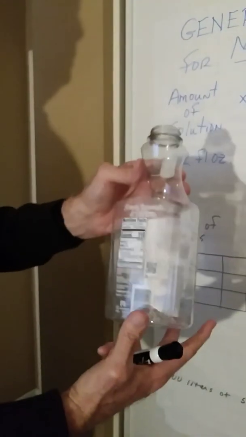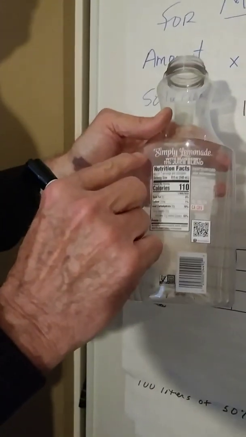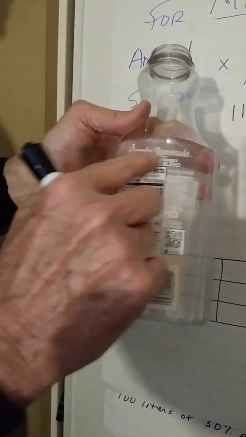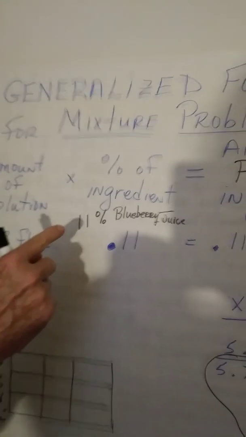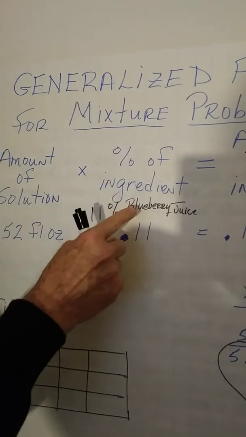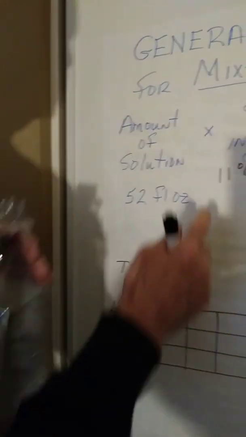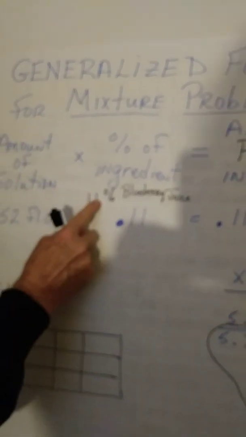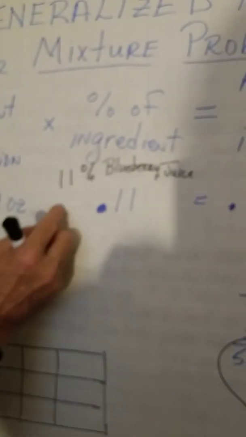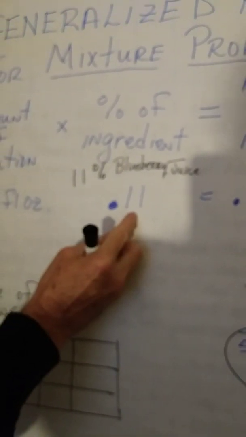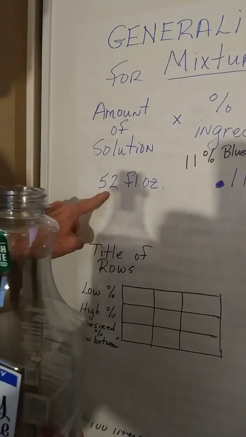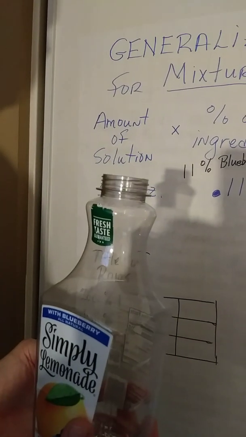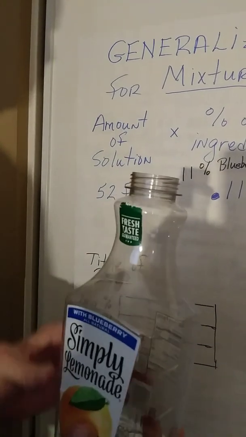When you turn that container around, you're not going to be able to read it, and I don't care that you're able to read it. Up here on the top, it says that the strength of blueberry juice that is in this entire container is 11%. 11% expressed as a decimal, move it 2 to the left, 0.11. People, if I take the total number of fluid ounces of liquid that is in this container, no, it's not all blueberry. It's got lemons in it.